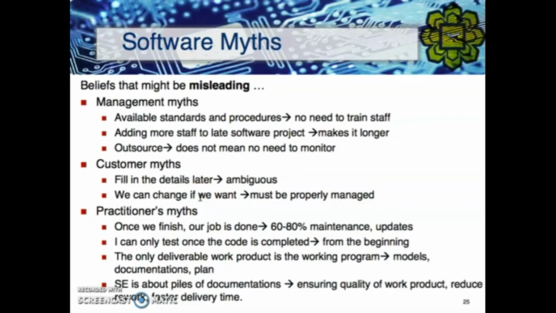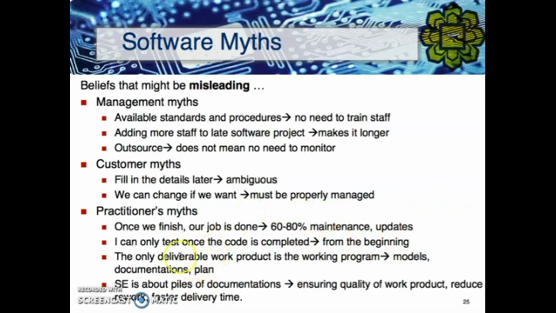And from the practitioners' perspective, they think that once they are done with the job, it is done. But actually, the reality is that 60 to 80% of the effort must be spent on maintenance and updates. So it is not that once we complete the source code, that's it.